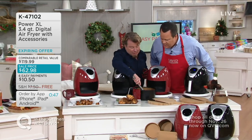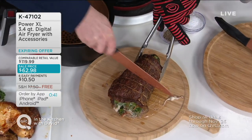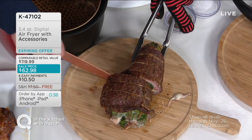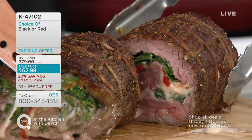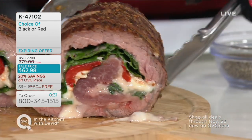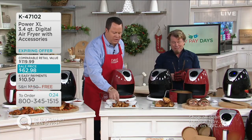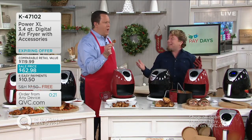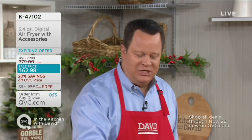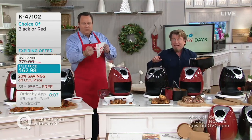We took a flank steak, flattened it out — look at the impact! You get a big impact. Anyway, David's really into those potato tots. Can I just tell you — potato tot wrapped in bacon dunked in barbecue sauce is just about the nicest, closest thing you're going to come to heaven today.